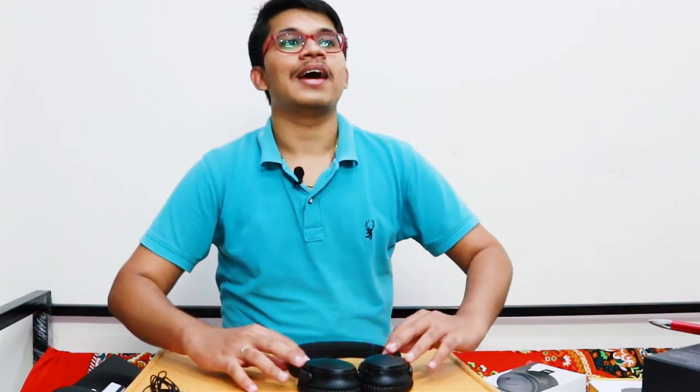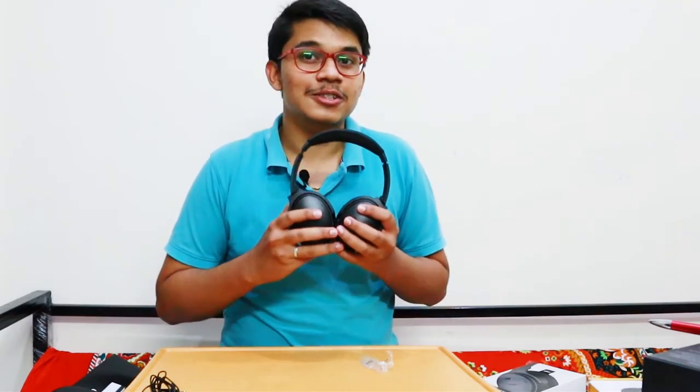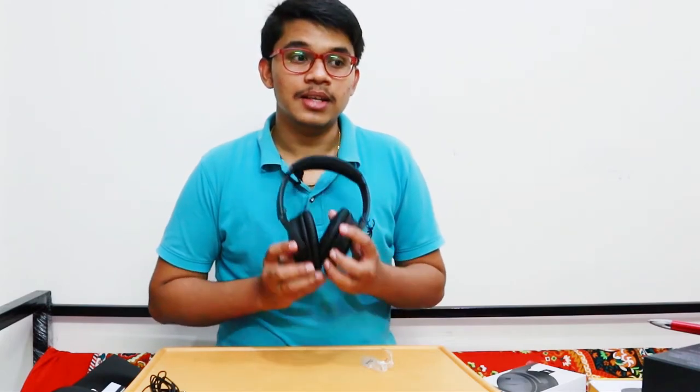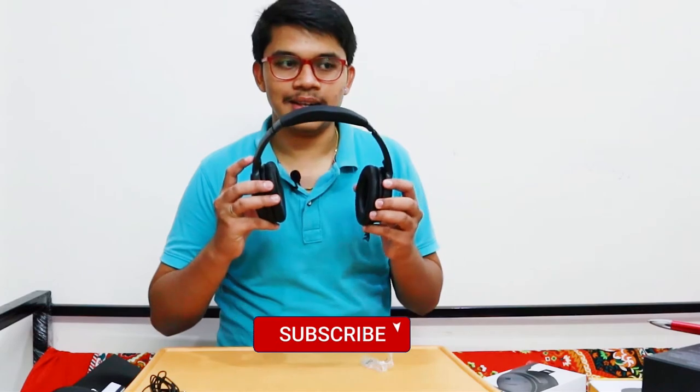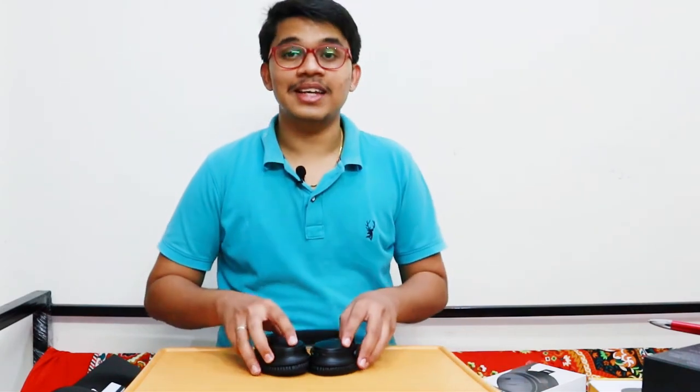Bose might be introducing new products with options like NFC and more battery capacity. The QC35 2 takes two to three hours to fully charge from 0 to 100 percent. According to Bose's claim, it offers 20 hours of playback time per charge cycle, though I have not personally tested this. It has only four physical buttons on the headset — behind your ears when wearing — so you always reach back to click them. As for why it is called QC35 2, it may be a generation upgrade or there was another product in between.